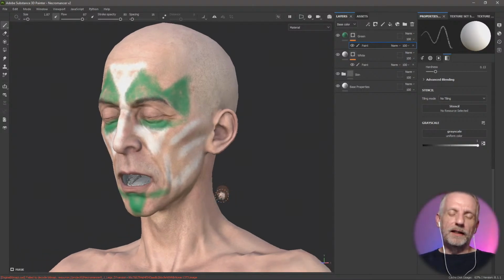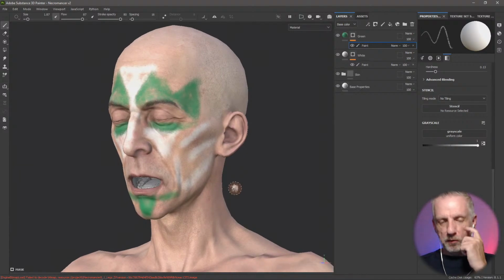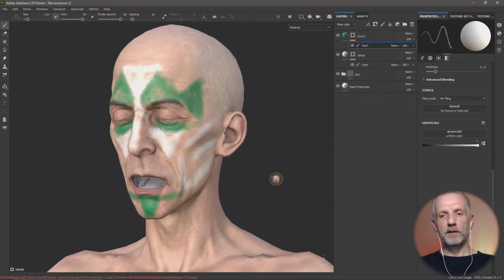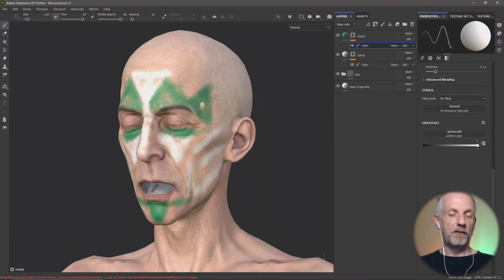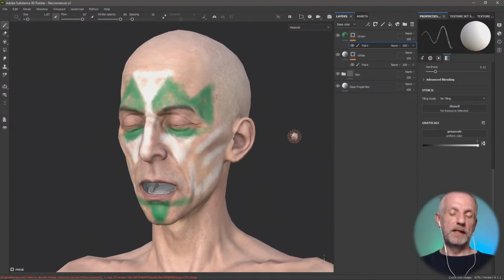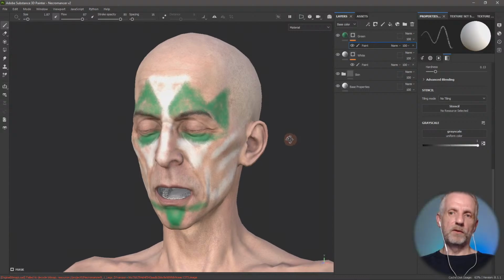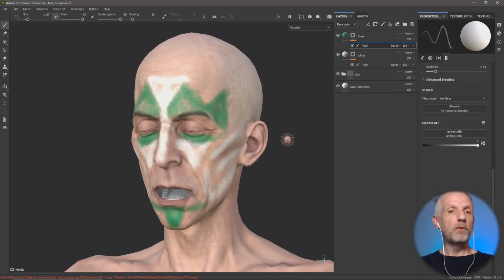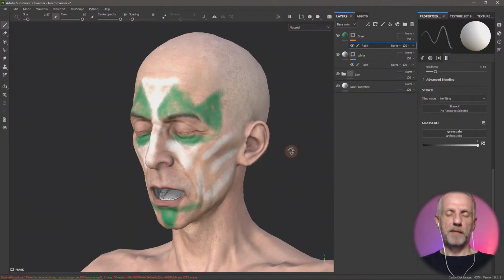So there's something we haven't quite spoken about, and that is transparency. For an LIE, it doesn't matter. I can just go and export this out as it is, and this will have an alpha channel. My base color will have an alpha channel, and the LIE will be able to read that, but a Geoshell will not. So let's deal with the LIE first before we speak about transparency more. Actually, no, we have to speak about it now, because if I were to export my maps now, this is what the maps would look like.